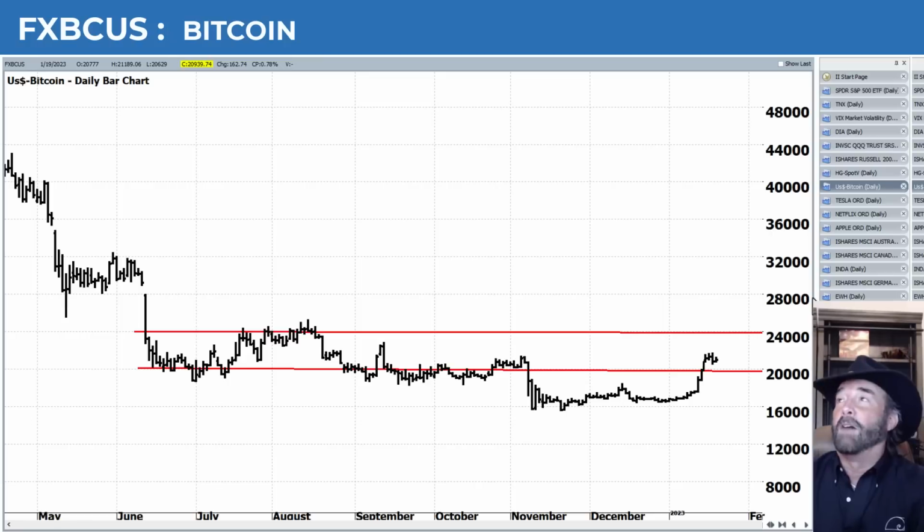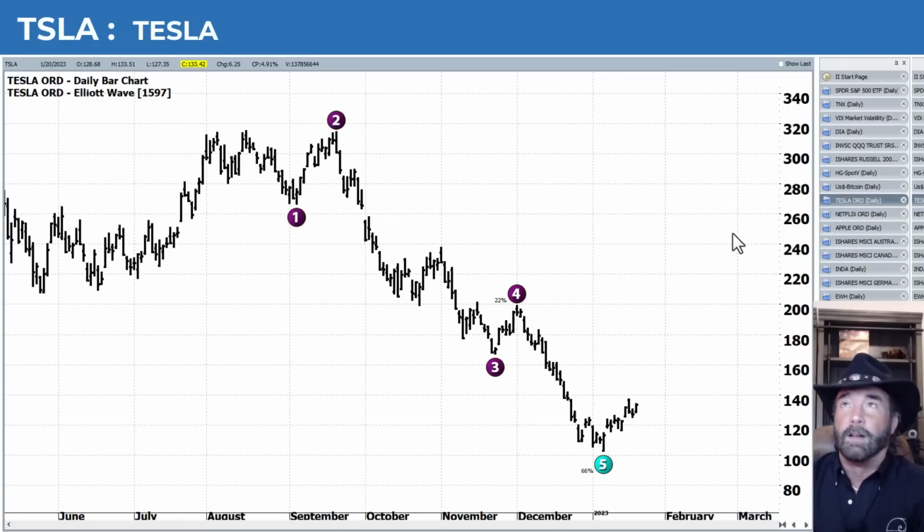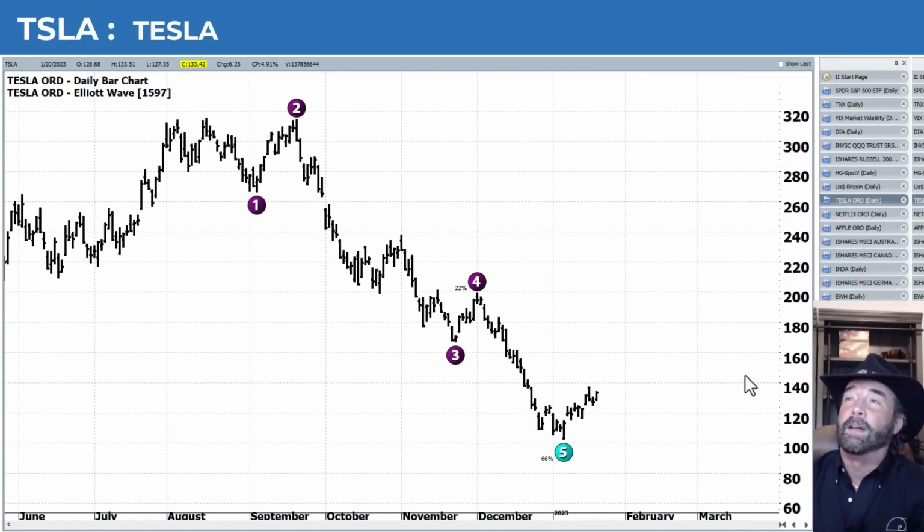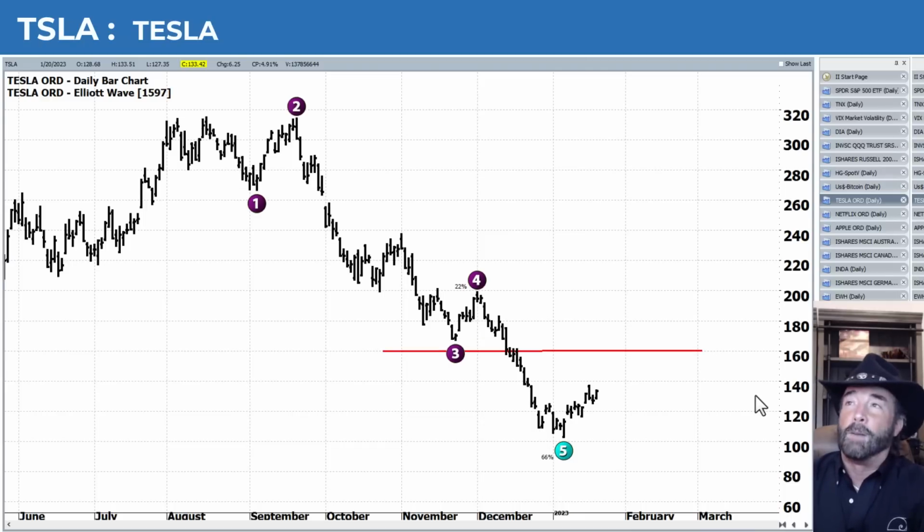We really could have. Some stocks of interest, and of course Tesla is always on that list. People are always talking about it on social media, and we've had this nice basing here, the wave 5 moving just past that 61.8% fib level. I think that looking at this chart, at least for the short term, there's a really high likelihood that Tesla moves back up to 160. I think we have to revisit it once it gets there, but I really like this 45-degree angle move.